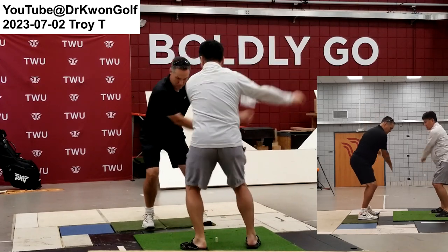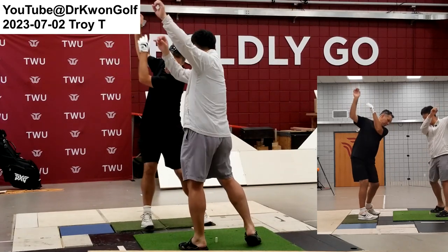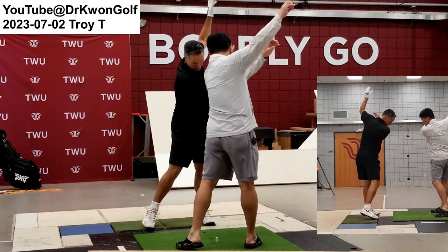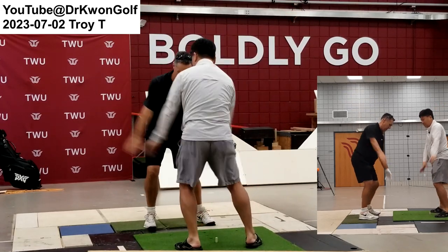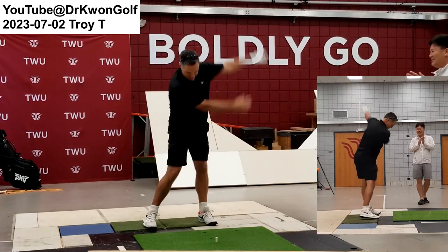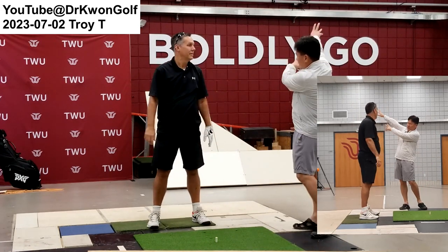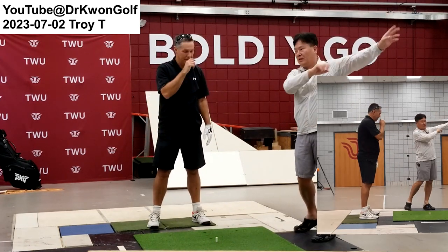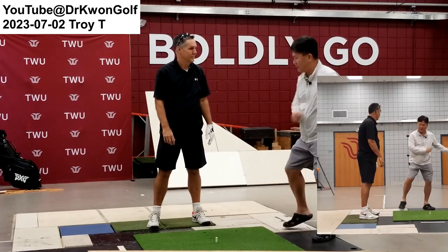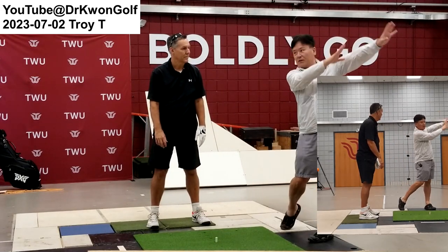Okay. So swing, swing, swing, yes. Swing, push up, up, yes. So both ways, oh, this is really good. So both ways, you are throwing the arms out. If you have the image of throwing out, then your leg will push and help you to do that. Reach out like this, by pushing here, then push and then reach out.